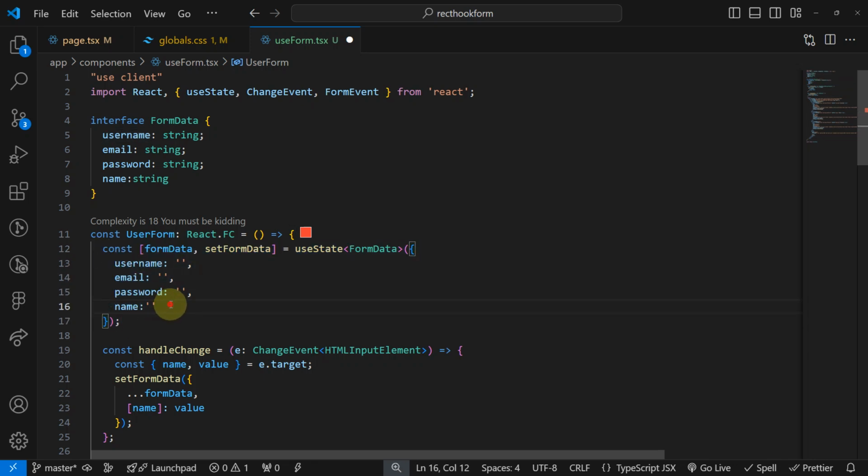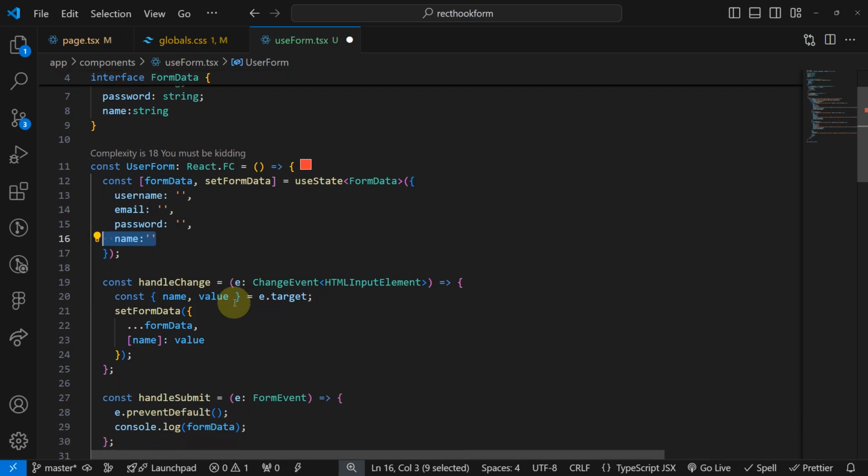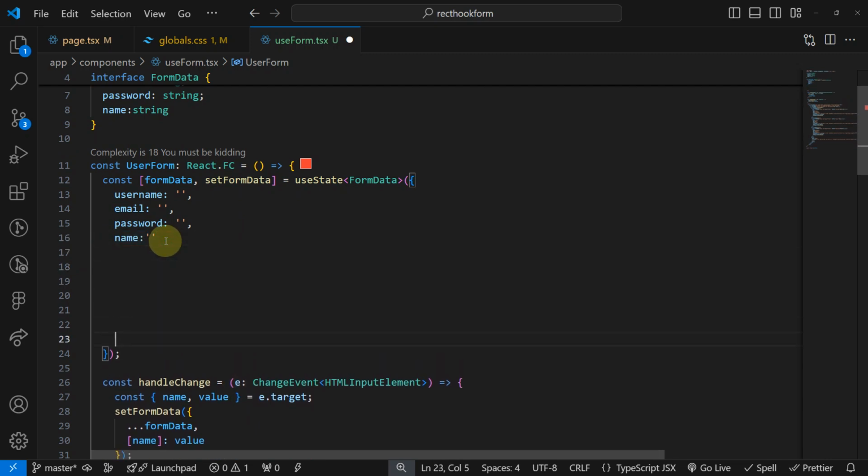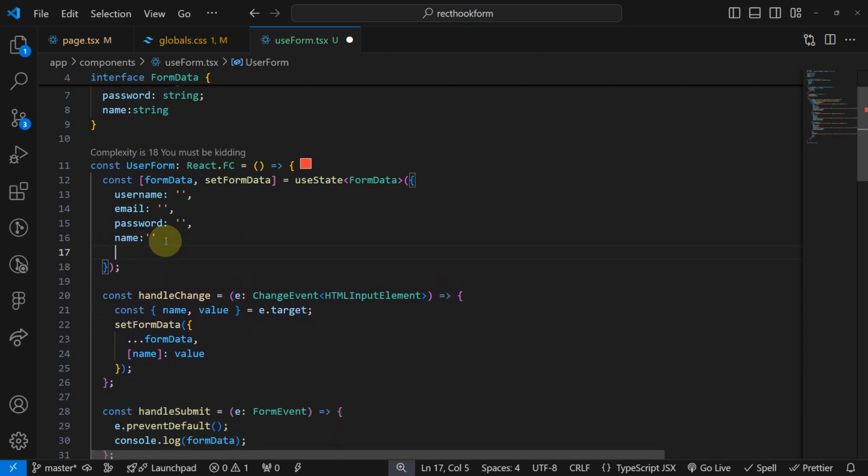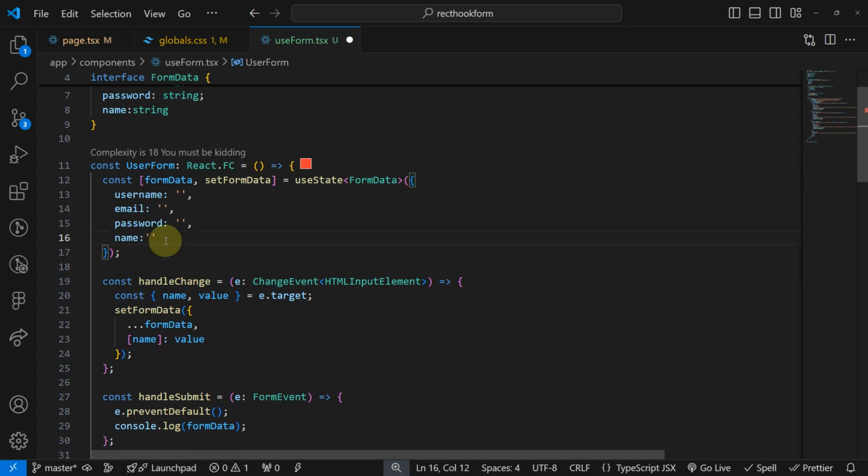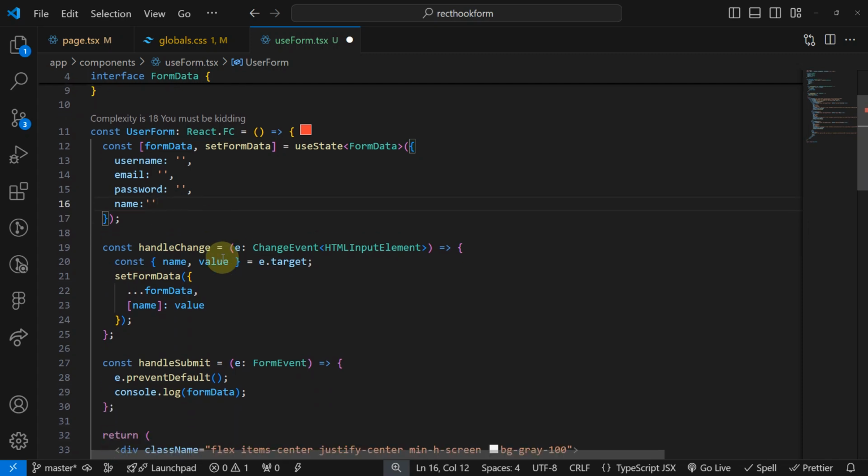As you can see, if I have to edit this, whenever I am creating a new input, it means that if I've got, let's say, 15 fields, 15 of them, I have to add this. As you can see, now the code base is starting to increase, starting to be big, and things will start to be complicated.